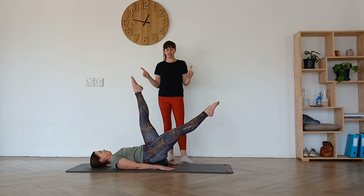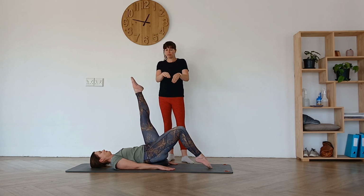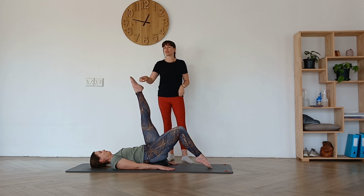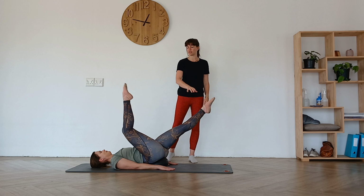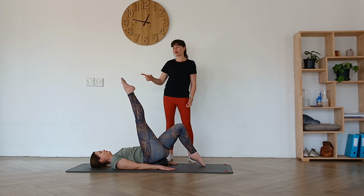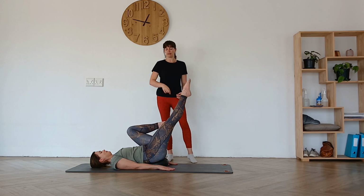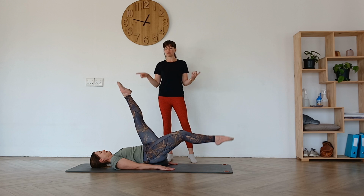You go into scissor, stay in scissor, and then bend one knee so that you scrape your foot along the mat towards your bottom while the straight leg is in the air. It cycles down. The bent leg extends up to the ceiling. Ta-da moment. Then the left leg bends and the right leg is straight. It goes down to the ground and the left leg extends to the ceiling. Okay, we bicycle. So carry on going.